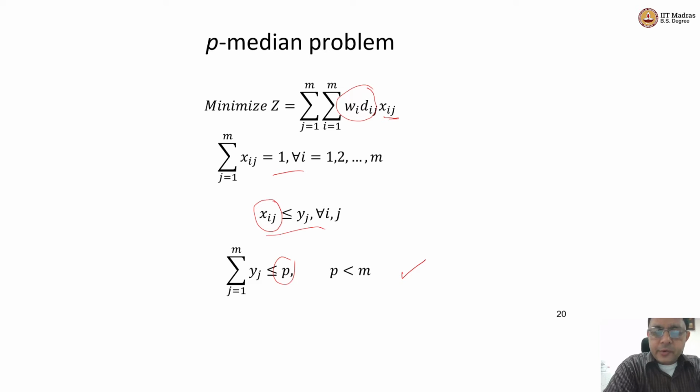So that constraint is going to remain. This constraint continues to be there. If you are assigning a node to a facility, make sure that there is a facility. This constraint guarantees that, so it is not going to change in the generalized median problem. But let us change the objective function. Let us change it to account for actually having a facility and running the facility. So there is going to be some fixed cost, and then there is going to be some variable cost of assigning the node to a particular facility.